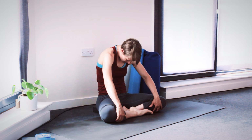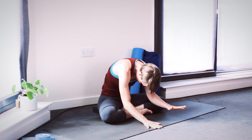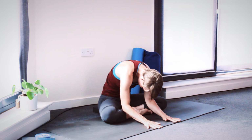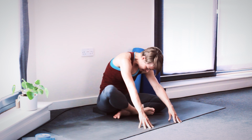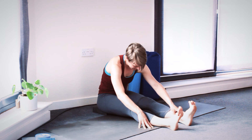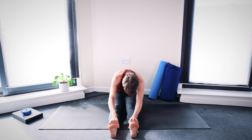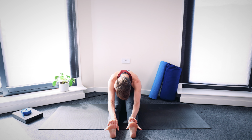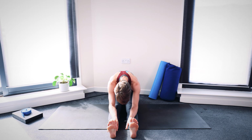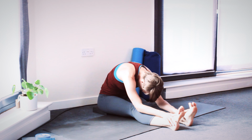Either continue leaning forward with your legs crossed, so coming into one more forward bend. Or you could extend your legs in front of you and keep leaning forward. So again, you have those two options for the legs. Just come into one more forward bend and continue opening that back space, breathing into that back side of your rib cage.